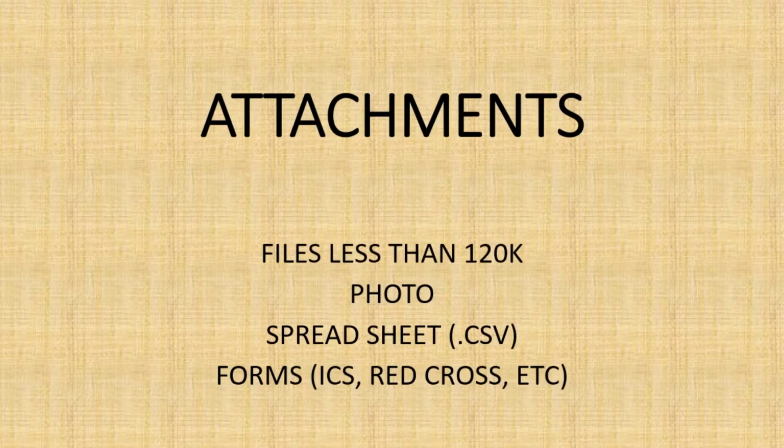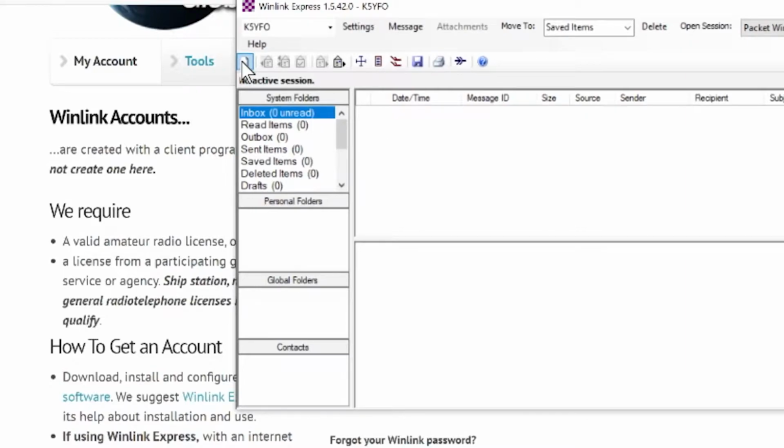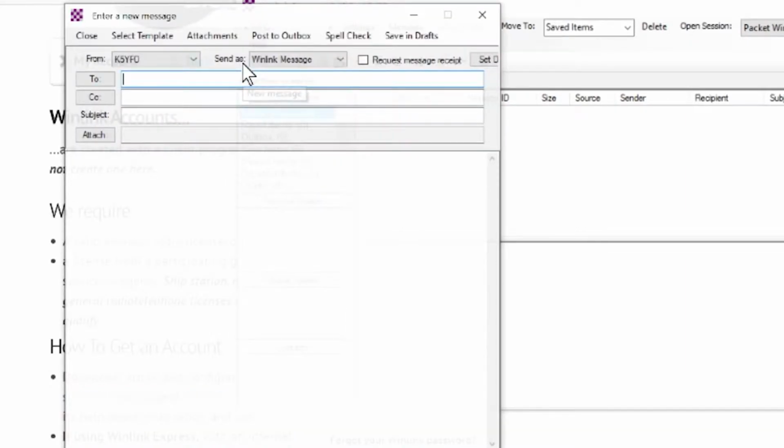So then there are some forms. There are ICS forms, and we'll show you those in a minute. But there's a laundry list in there. Let's see if I can get to this. I want to go up here and click this little piece of paper and make a message.